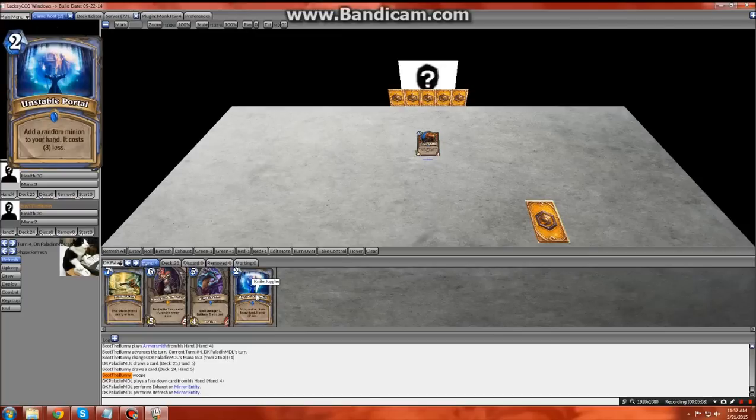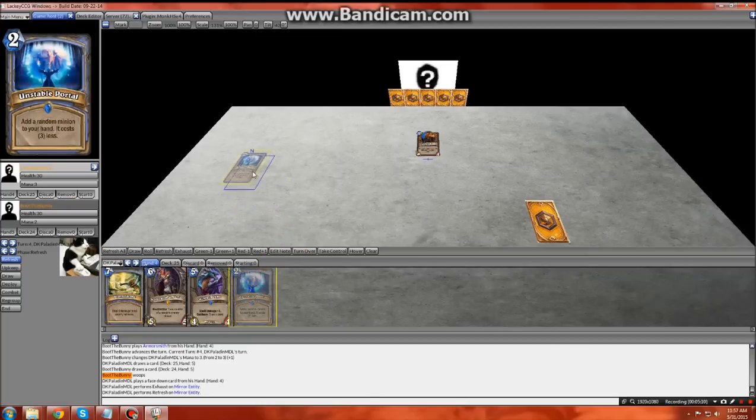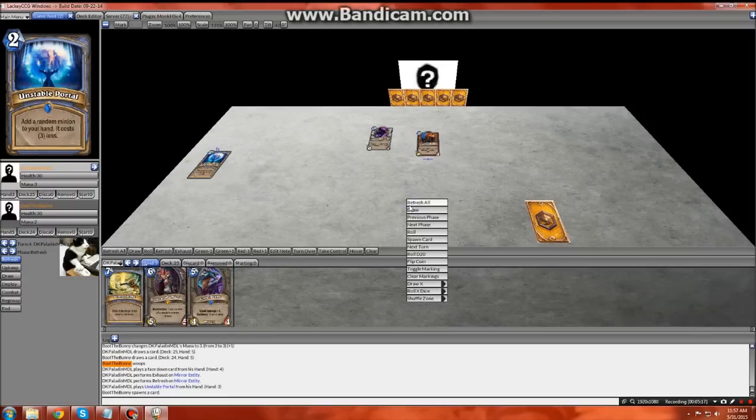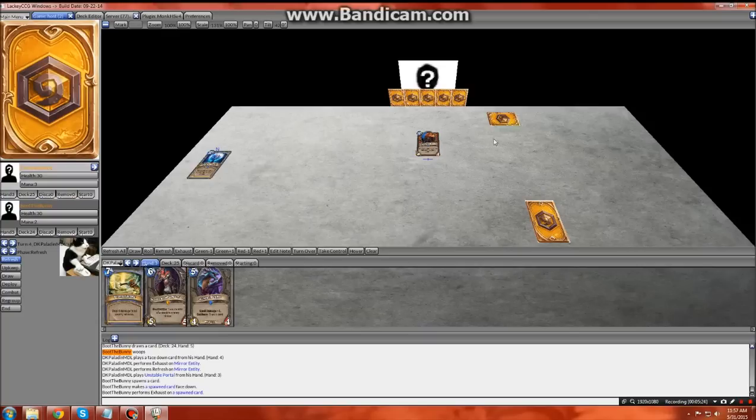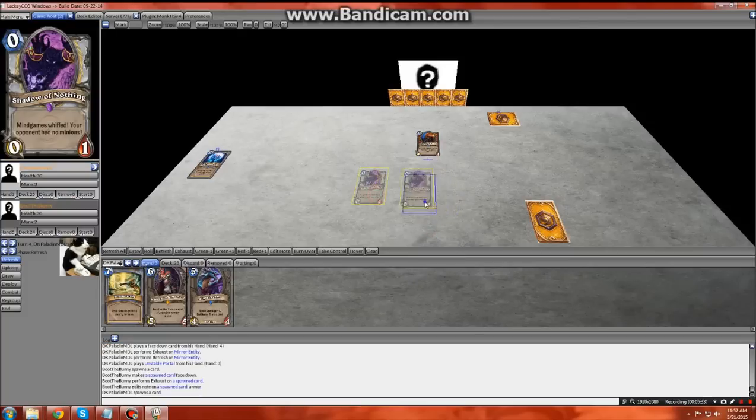And for fun, I'll also play my Knife Juggler because it costs 0 mana. So I'll throw this card back into the discard, and because it's a minion now, we can use the token mechanism called Spawn Card. My friend has just done it here, but normally you'd right click and press Spawn Card. Oh no, he's actually spawning a card to represent his armor. If you're playing Warrior, then you can add health to it to show how much armor you have. So I'll spawn my Knife Juggler as Spawn Card.